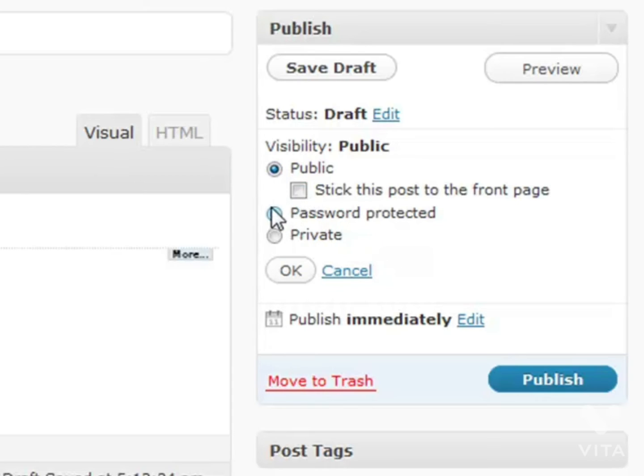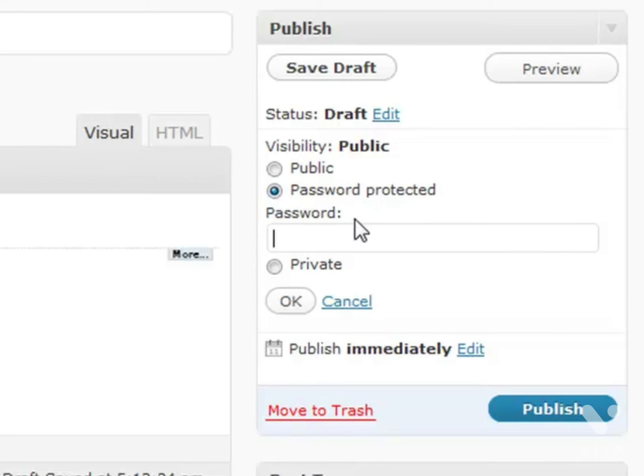The next one is password protected. Basically, it'll still show up to everybody as a post that you can view, but in order to view it, after they've clicked on it, they're going to have to enter a password to see all the content. So this allows you to keep protected content under passwords, such as downloads, videos and premium content. You just put it under a password and you can distribute that password to certain people for them to view. So it's a good feature to use, but remember that the password you have to give out.